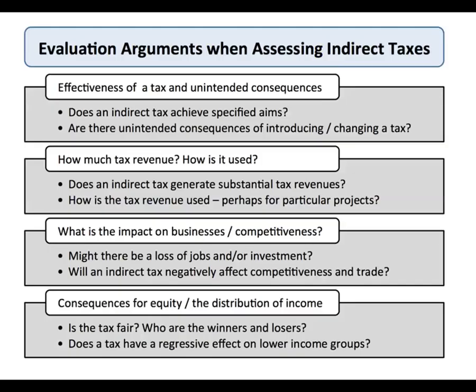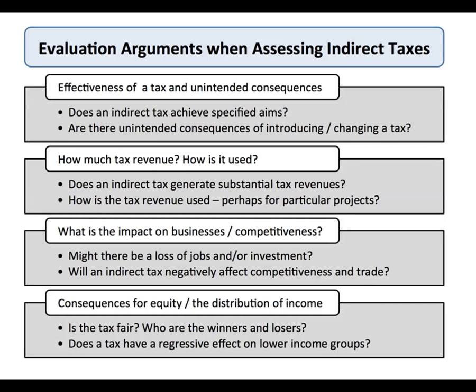Finally, then, to finish up, some evaluation arguments when assessing an indirect tax: the effectiveness of a tax and the unintended consequences. Does an indirect tax really achieve its specific aims? Because demand is so inelastic, yes, we are reducing consumption, but we're only reducing consumption by a small amount. There are unintended consequences of introducing or changing a tax.